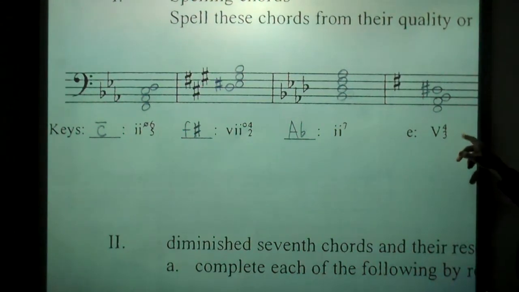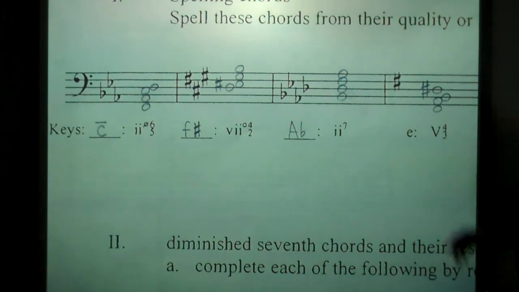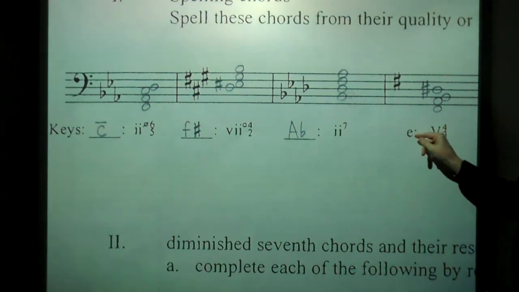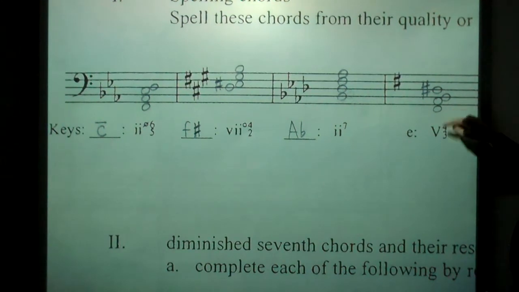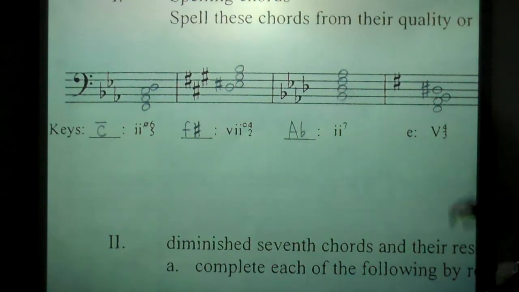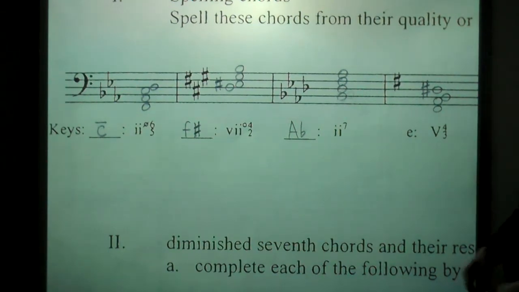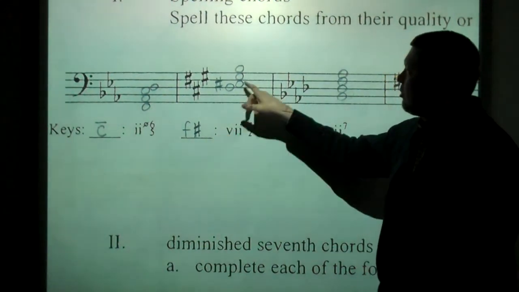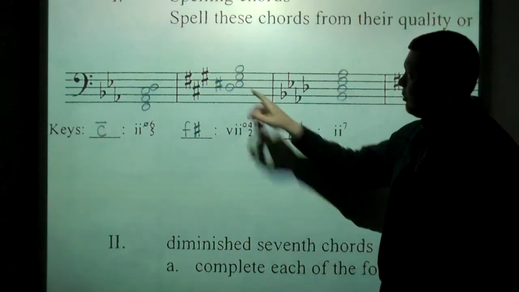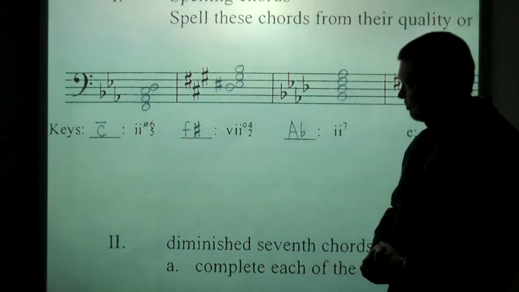And finally, on the last problem, we're going for a major minor 7th chord in the key of E minor. Remember that this chord, the 5 chord in minor keys, always requires you to raise the leading tone, the 7th degree of the scale, with an accidental. So from the bottom up here I have F sharp, A, B, and D sharp. F sharp must be on the bottom for the correct inversion. Also, any leading tone 7th chord in a minor key is going to need the leading tone, which is the root of these chords, raised with an accidental.